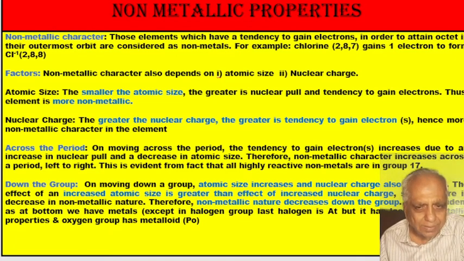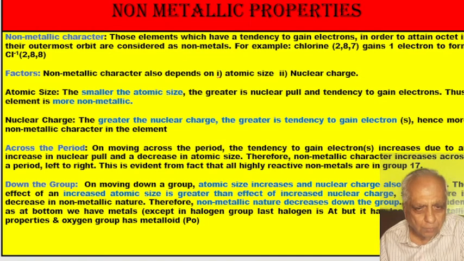Now knowing this, we will see how the non-metallic properties behave across the period. Now if we are moving along the period, what is happening to size? Size is decreasing. So if the size decreases, it is more non-metallic. So we know we are moving from metal to non-metal. And what is happening to nuclear charge? Nuclear charge is increasing. So if the nuclear charge increases, it is easier to gain electrons, so it is non-metallic. So both factors make the element non-metallic. So across the period, when we move from left to right, we are moving from metal to non-metal, or non-metallic character is increasing.